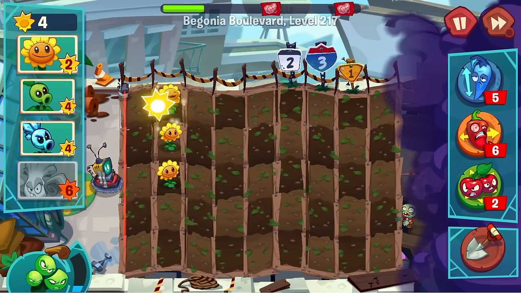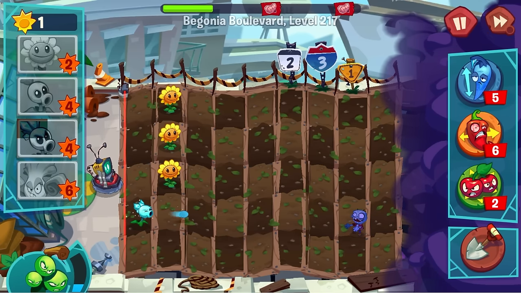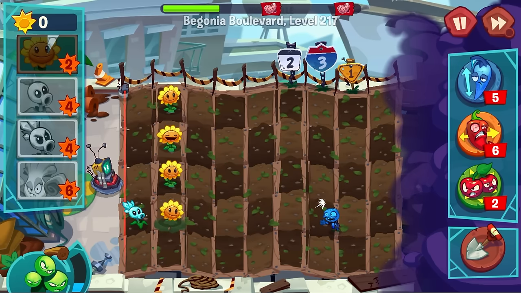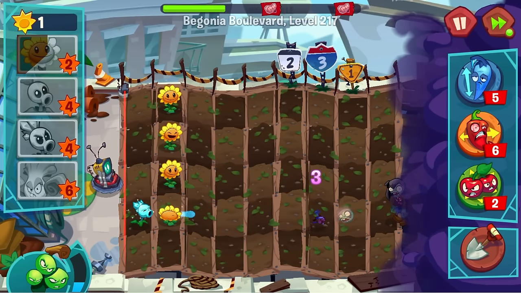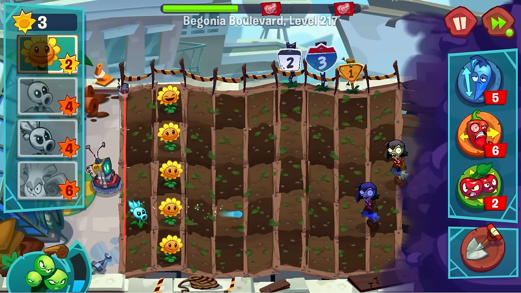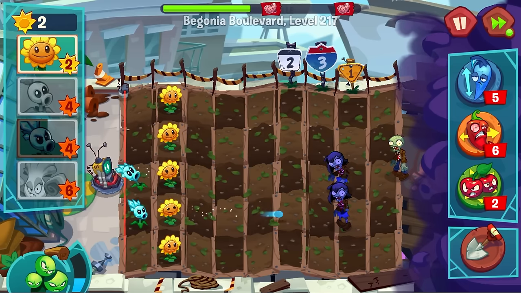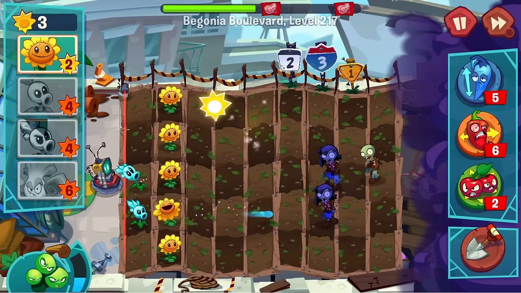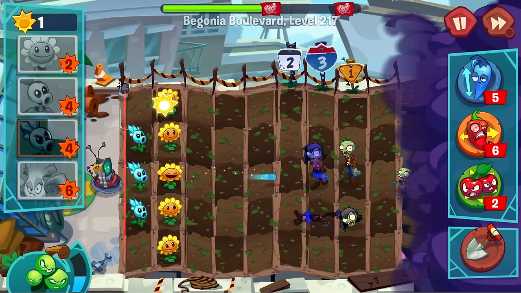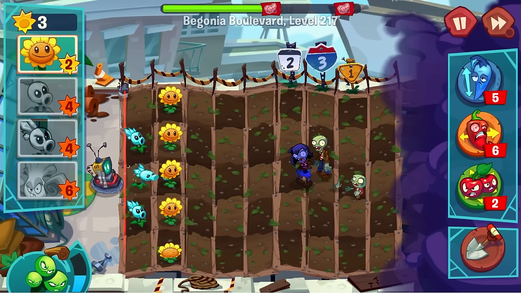And already one of these guys is out. So that's a little bit earlier than I was hoping for. And then the question is, do I put this down? I guess, why not? We need an ice pea shooter. That's not terrible. Whatever. I don't even know where the next one's coming in. I just put it down there. It'll be okay.